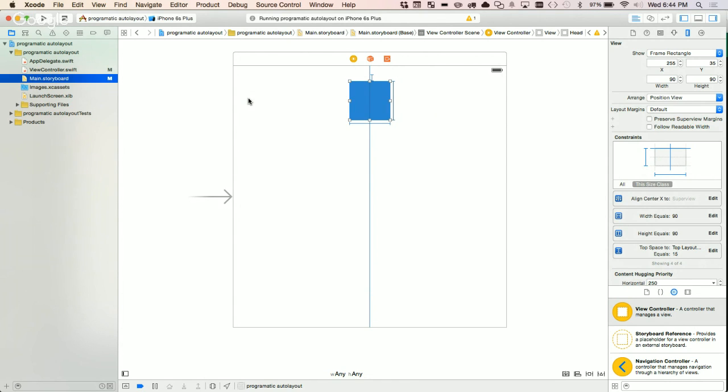So if we need to pass information back and forth, let's say we need to send information first to VC2, and then from VC2 we need to send that information back to VC1, we would have to do everything like that again, except a mirror on top of it. So we have to make another protocol in VC1 and a delegate in VC1. Delegation starts by the first one allowing access, and then going back to the first one. So if you just want to go from here to here, pass information to there, these are the methods. And we'll go over the methods in a minute. That's a good question.